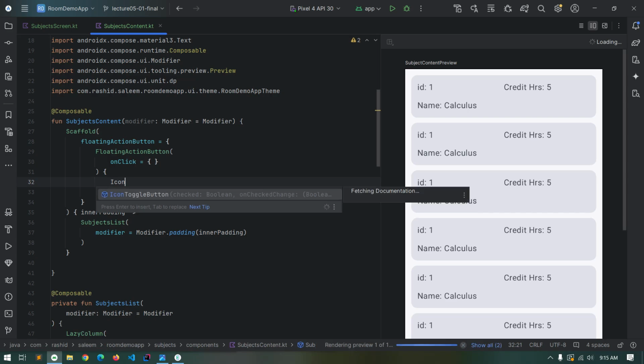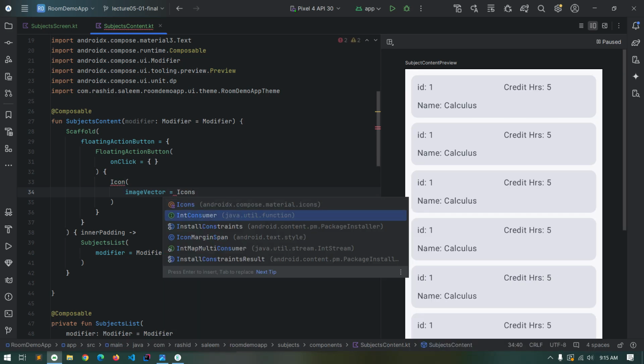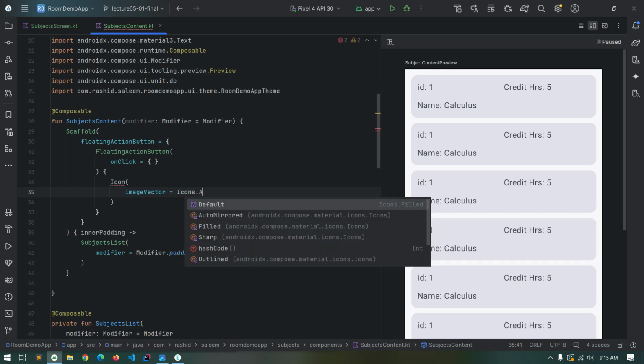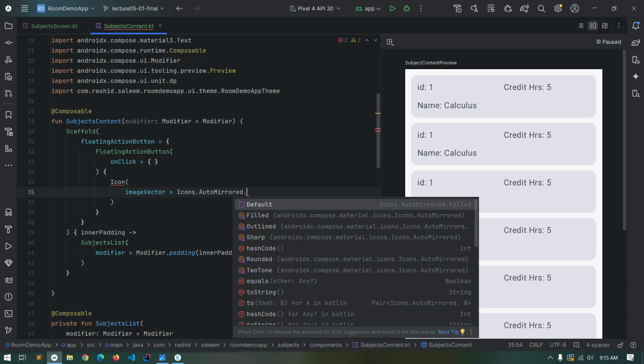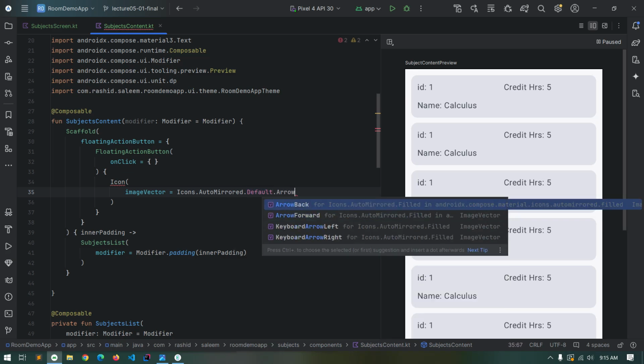So we will present the icon here, and in that we will provide image vector which comes from icons dot auto mirror dot default dot arrow back.